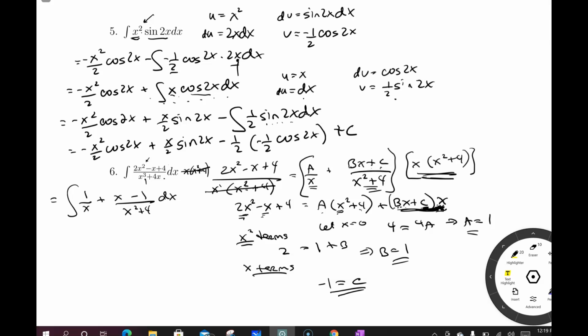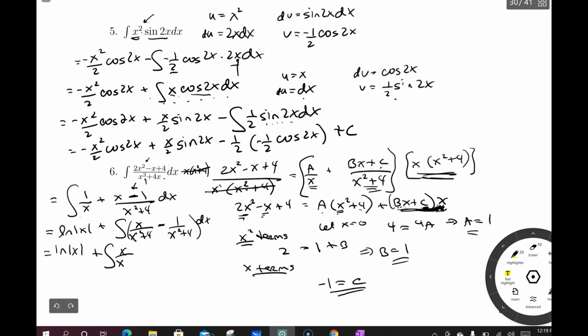Okay, so this integral here is super easy. So let's just do it. This one here, I want to take the time and split it up into two separate integrals. Oops, I guess I don't need to do all the way two separate, right? I can just do this. So I'm separating it around the subtraction. And then if I wanted to, I could go further and say, okay, what do I do with this one? And what do I do with this one? So as many times as you need to rewrite it, do it.